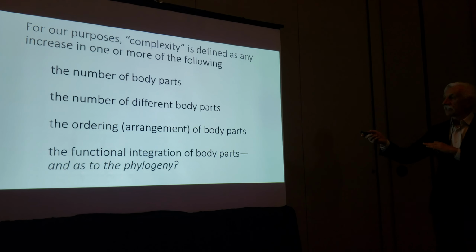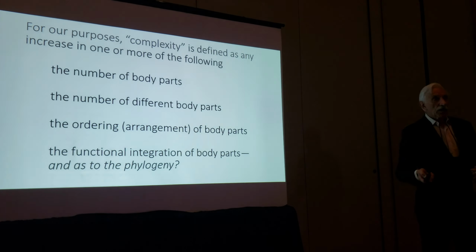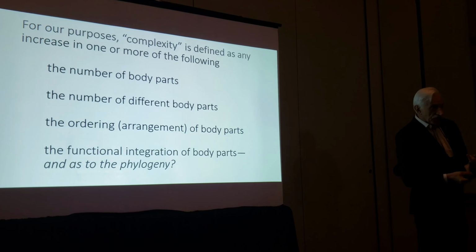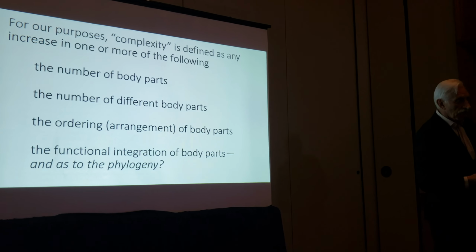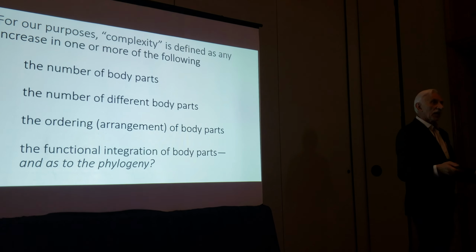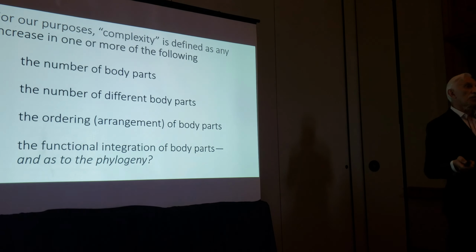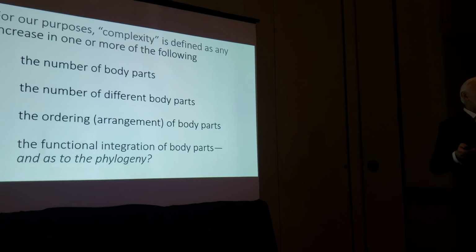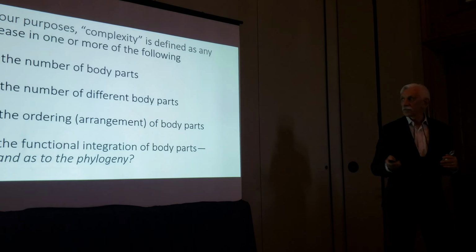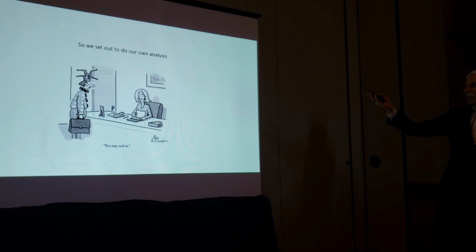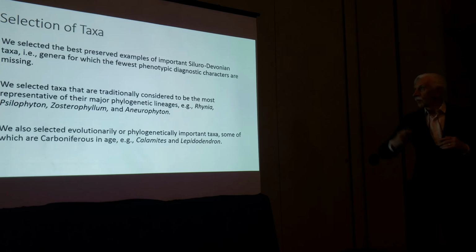And we'll get to complexity in a minute, but as to the phylogeny, again, we realized we had to have a comprehensive phylogeny. There really wasn't any that didn't include modern plants. We had our own philosophy about how to do a phylogeny. We restricted it to fossils only, not used modern plants. You get missing characters which have a deleterious effect. So we set out to do our own analysis, perhaps foolishly so.